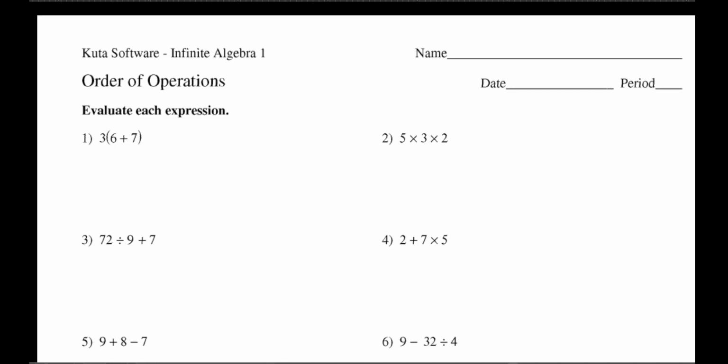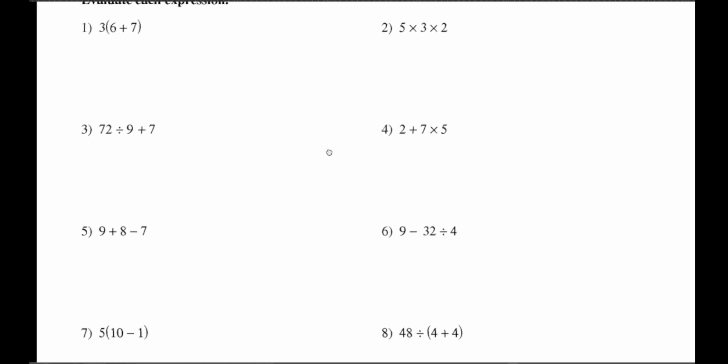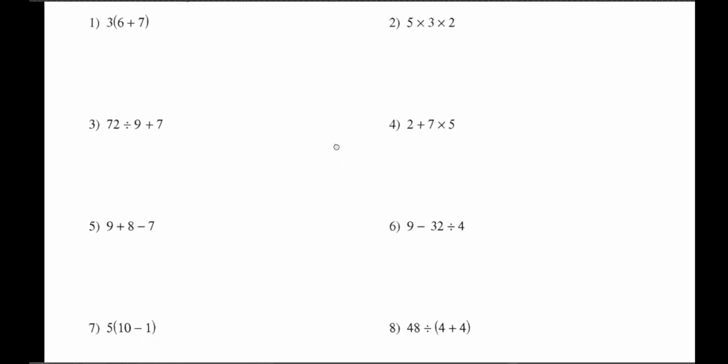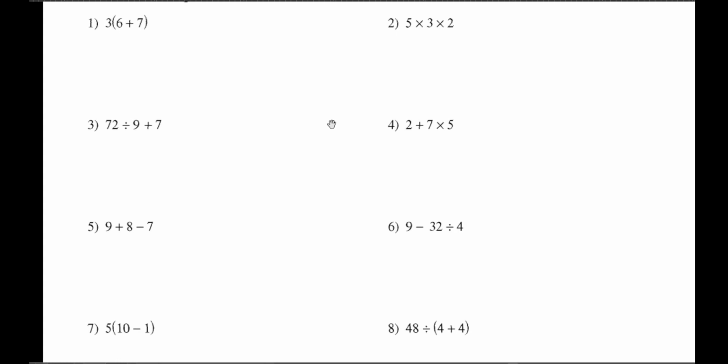All right, so we're going to do a little review. And so I'm just going to pick a handful of these. And if you want to suggest some problems to do, that's fine as well. Let's, like 5 times 3 times 2. I'm not going to worry about that. All right. Well, let's work our way up to that. What about like number 4? Okay, 4 could be a little bit tricky.